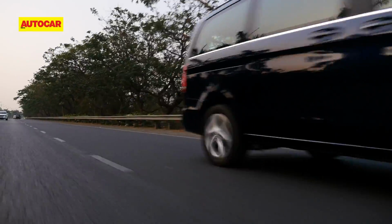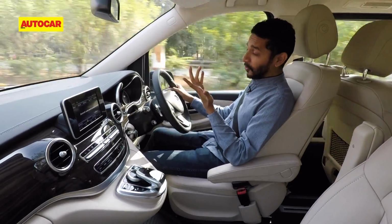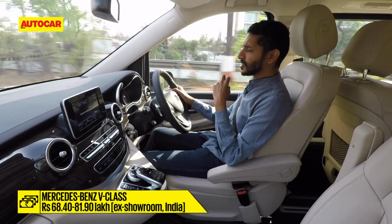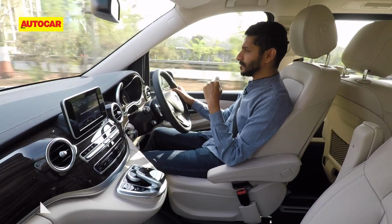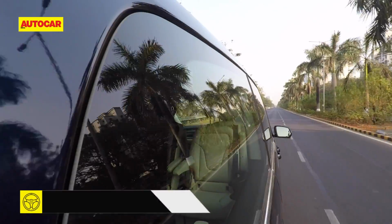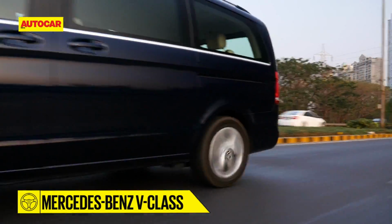Meeting done, I dropped them off and set out to try and make sense of the V-Class. It's quite a funny thing driving this out on the road because people just don't know what to make of it. But can you blame them? Because a car like this, you really don't know where it belongs at first glance. It's an 82 lakh rupee MPV. And you thought the Innova was expensive. And in the same way we can no longer judge the Innova against lesser MPVs, we cannot judge the V-Class against even the Innova. This is an altogether different league.